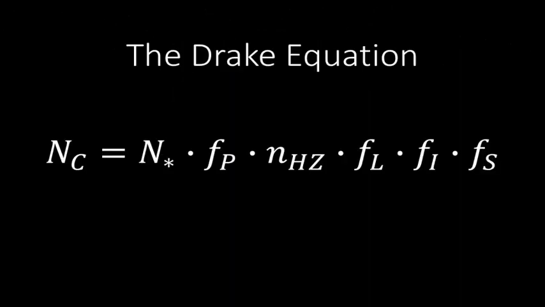Now, the habitable zone is very important for understanding the Drake equation, and so the habitable zone factors into one of the terms of the Drake equation, which is quantifying the current number of communicative civilizations in the galaxy. So that's what the Drake equation is solving for, and then we'll step through each of the terms. N star is the number of stars in the galaxy. Fp is the fraction of stars with planets. That relates to the exoplanet chapter that you studied earlier in the class.